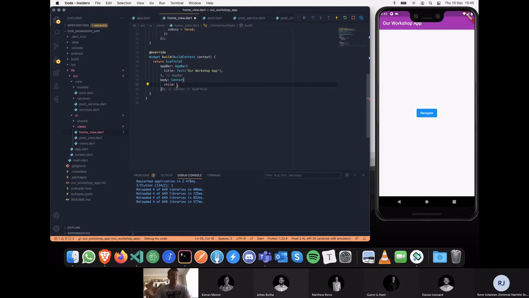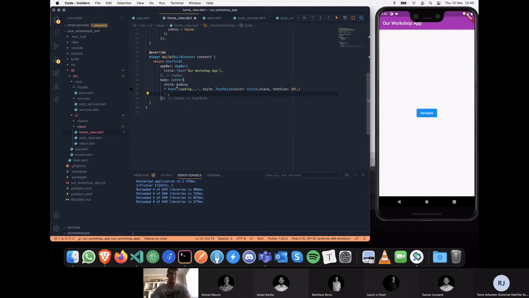So now we can do conditional rendering, right? You can use the ternary operator just like you would in JavaScript, in React. You've seen it all over the place. So we can say is busy, which is a bool. And if it's busy, what do we want to do? We can show a text widget that says loading, and then we can style this to be colors.black, and we can say font size is equal to 24, so that's a little bit larger.